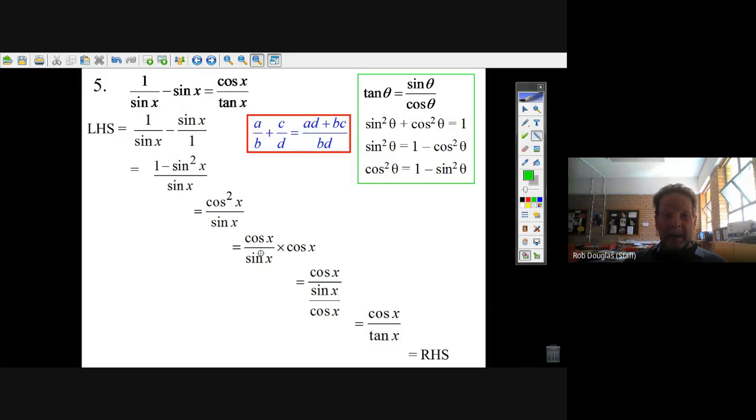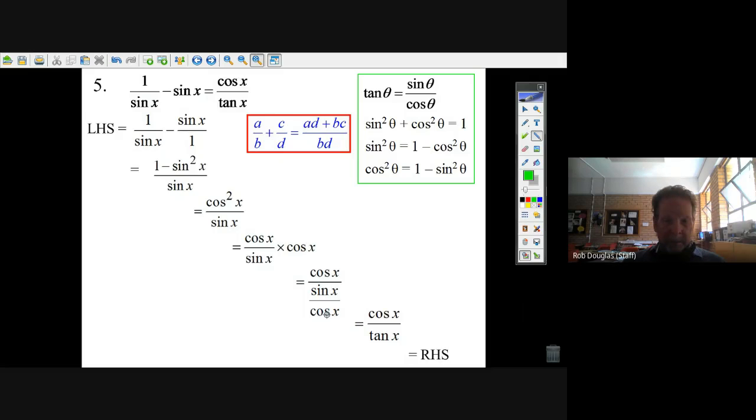But now I look at it and I think, hey, tan x is sine over cos x. So I've got cos x over sine x. If I put this in the bottom of the fraction, then I'm supposed to invert it. When you have a fraction in the bottom of a fraction, you invert it and multiply. So won't it work if I take cos x over sine x and I change it to sine over cos, and I put it in the denominator of this fraction? Well, now I've got it. It equals cos over sine x over cos x in the bottom.